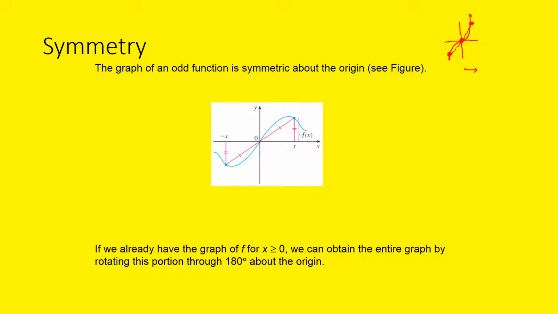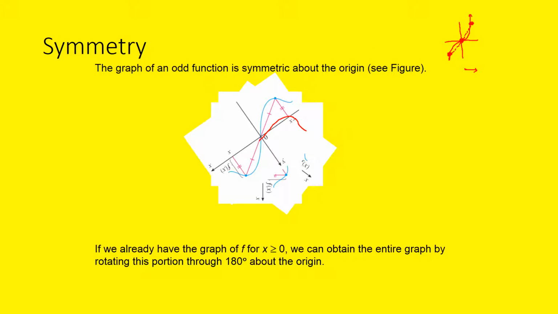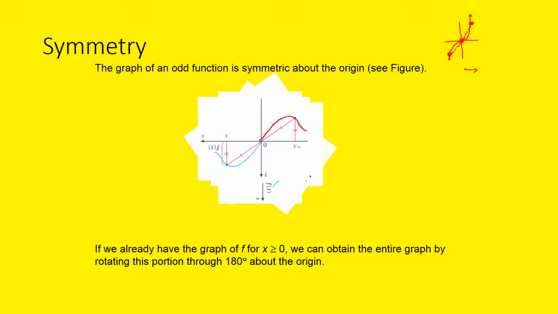So here's an odd function, and we're going to simulate a rotation of 180 degrees through the origin. We're going to spin this thing clockwise 180 degrees. Focus on just this part to the right, and watch what happens as we look at just that part and we rotate through 180 degrees through the origin. Okay, and it ends up landing on the other part of the graph. We end up getting the full graph with the rotation.